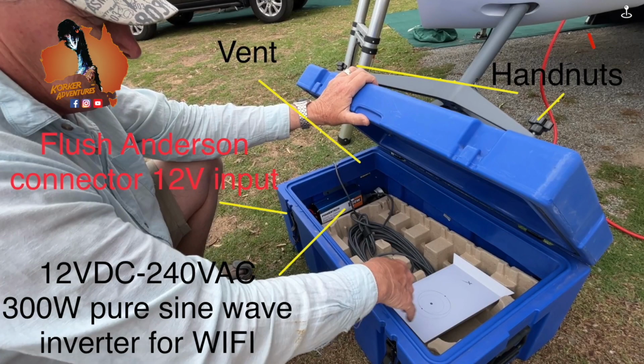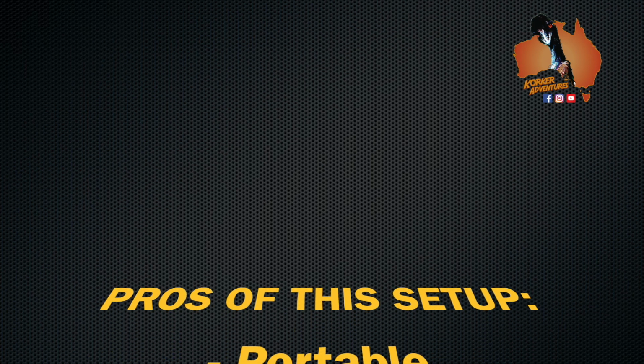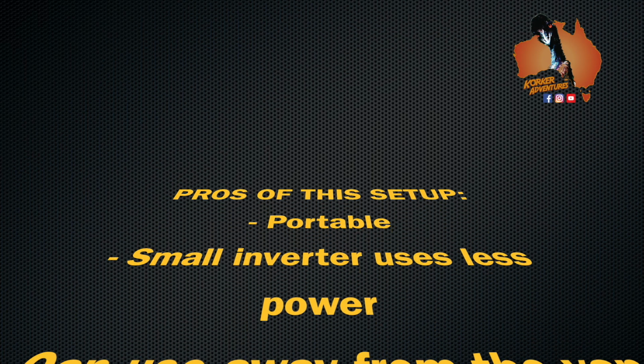We've found this the best solution for our needs. We wanted the modem and the dish to be very transferable to the car for when we go remote. Recently we visited Ruby Gap, and we were able to take the box with the modem and the dish with us and use our iPhones as a VoIP connection in case of emergency. This has enabled us to ditch our satellite phone, which we were paying for before.